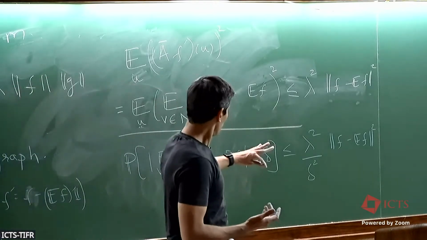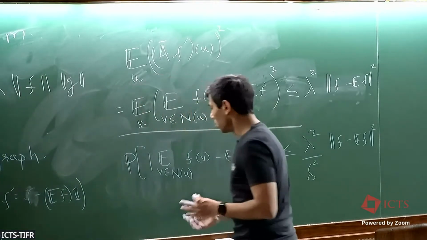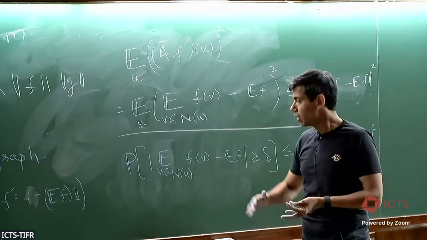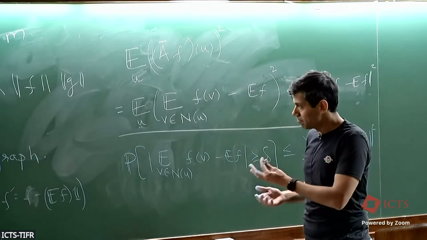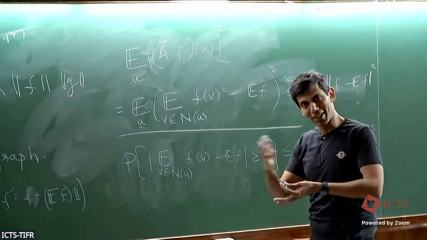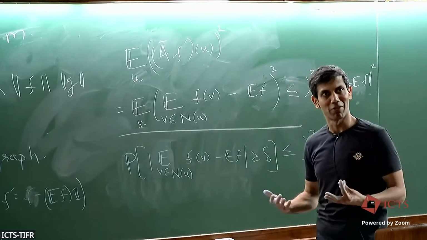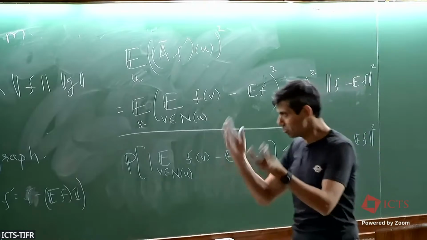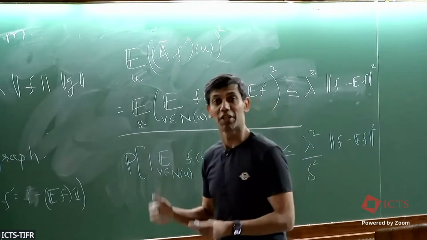And maybe I'll show a quick example of this after the break. But this is just another consequence of the expander mixing lemma and one of the key reasons driving a lot of the local to global phenomena that we get from expanders. Okay. So let's meet maybe in half an hour and we can continue.